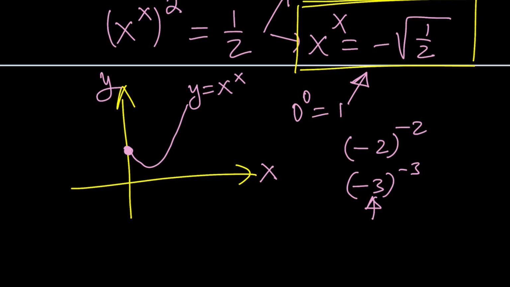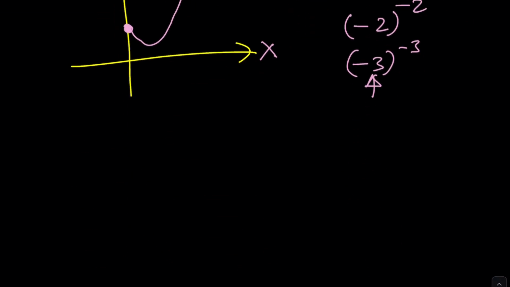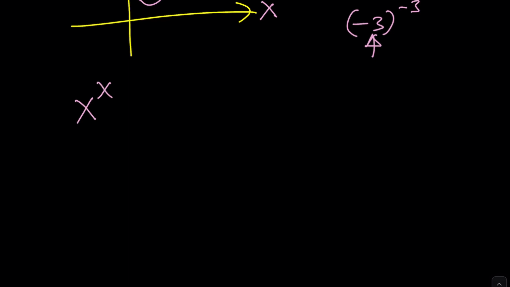Anyways, you can see that the second equation is not going to work, so we have to use the first one. Can we solve that equation? That's a good question. Let's go ahead and take a look. First of all, how do you find the number x that would give you this? What is the square root of 1/2?